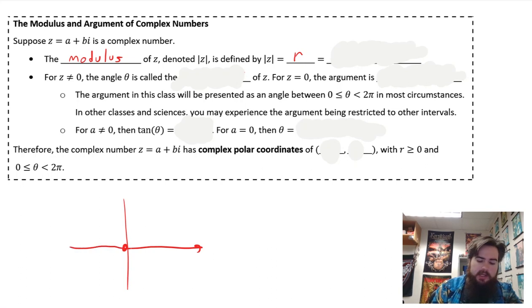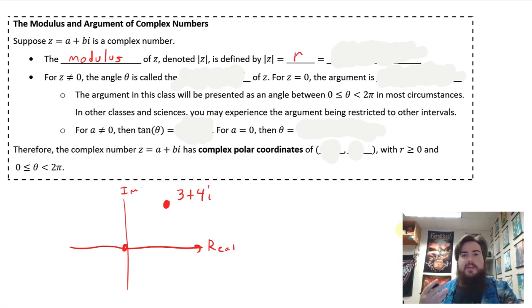if I write it on the complex polar plane, the complex plane would be the real axis and the imaginary axis. We can consider some point up here as, let's say, 3 plus 4i. Well, I can consider that in the rectangular fashion by going right 3 and up 4. That's the rectangular fashion.